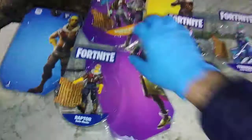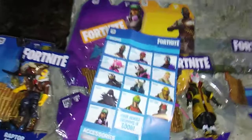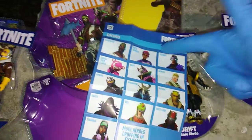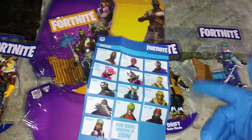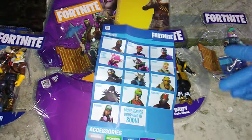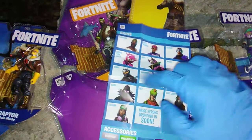You can tell they wanted them out fast and it's paying off — this is a hit. Here's a checklist showing the other figs and the weaponry. In that four-pack: Cuddle Team Leader, Bright Bomber, Ragnarok, and Rex — that's the four-pack Squad Pack. Rust Lord is in the Llama Drama Loot Piñata. There are five Solo Mode single-pack figures out so far; we've got four of them here, the fifth is Carbide. Then there's Jonesy, Omega, and Raven shown as upcoming heroes.